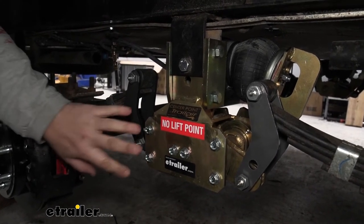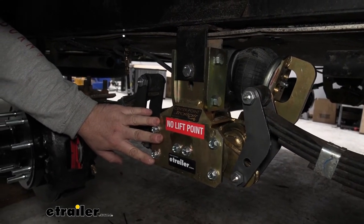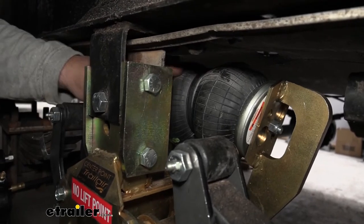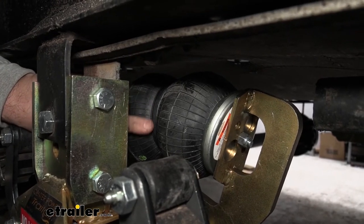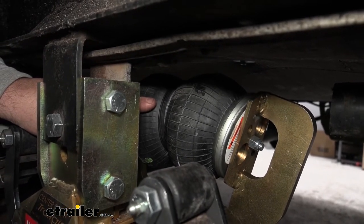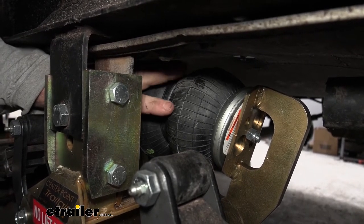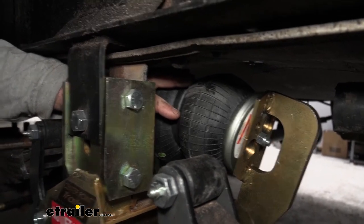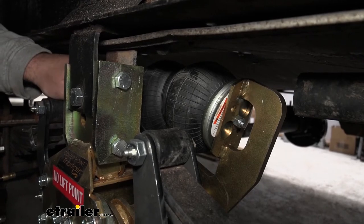The construction of these is very heavy-duty steel — these things weigh about 60 pounds each. Coming inside to our bags, these are going to be double-convoluted bags. If you look right here in the center, there's a metal rod that runs all the way around the center. What that does is keep the bags from overlapping their cells. Without this ring, when the bag squeezes, it will kind of fold over itself, putting pressure on that fold, which can eventually wear it out. With this ring, the bags don't overlap, so they're going to last a lot longer.